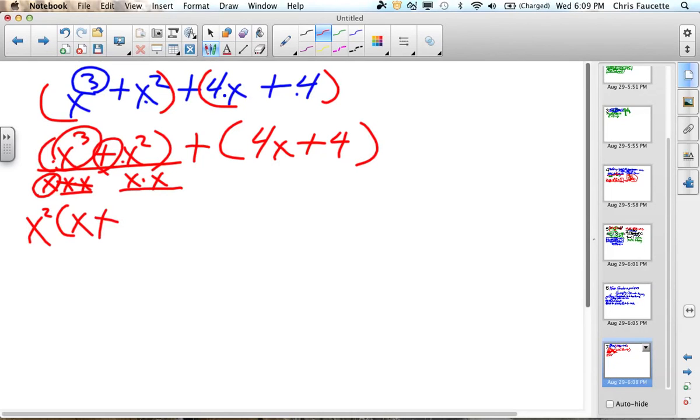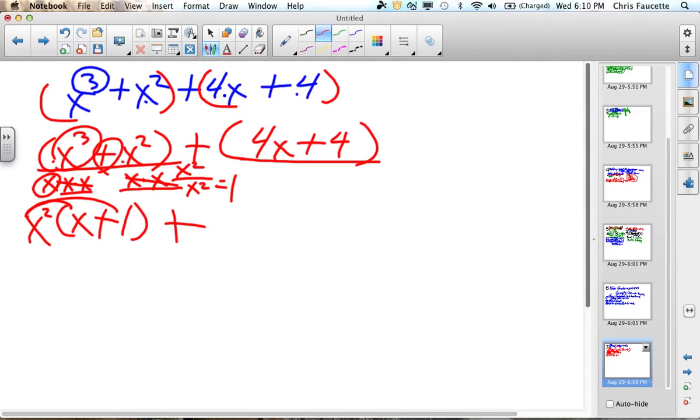Plus. Okay, now a lot of people forget that. They say, I've taken an x squared out of it, so I'm left with nothing. No. X squared over x squared is 1. Guys, any number over itself is 1. So you put a 1 down here, because all that's left when you take that out is a 1. And if you want to check that, distribute back in, and you'll see we got back what we have.